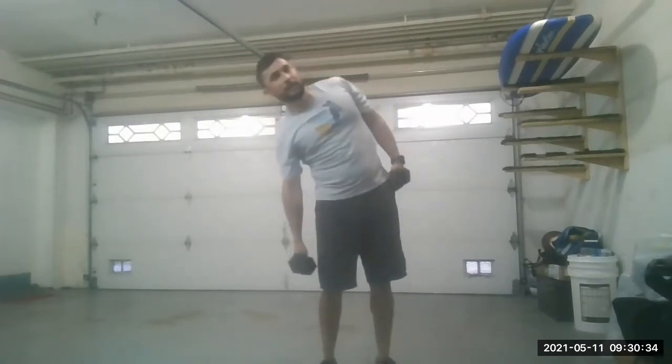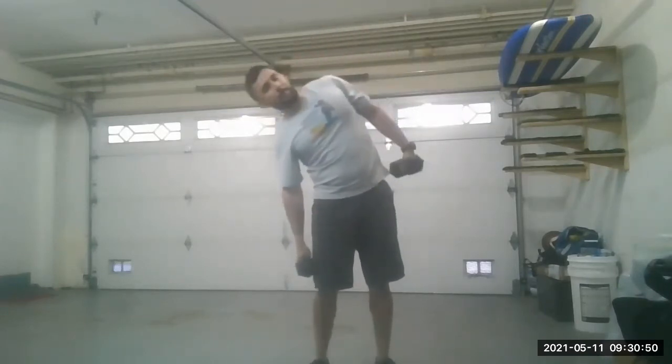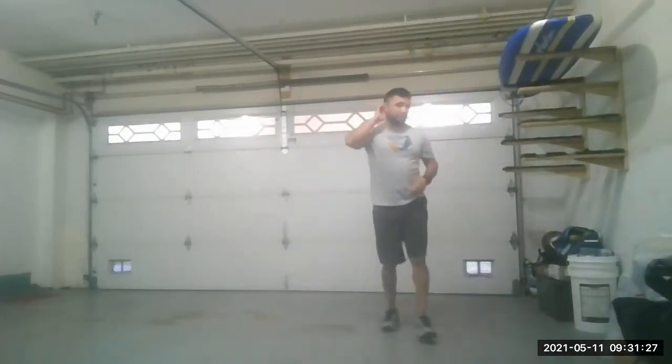Okay. All right, so now with the same weights, we're just going to do some standing oblique crunches. For this one, we're just going to lean up to the side and just alternate. Make sure you get a full stretch on both sides. Try to lean with your torso, not so much about moving your neck. So let's do 10 on each side. Good. All right. Awesome.